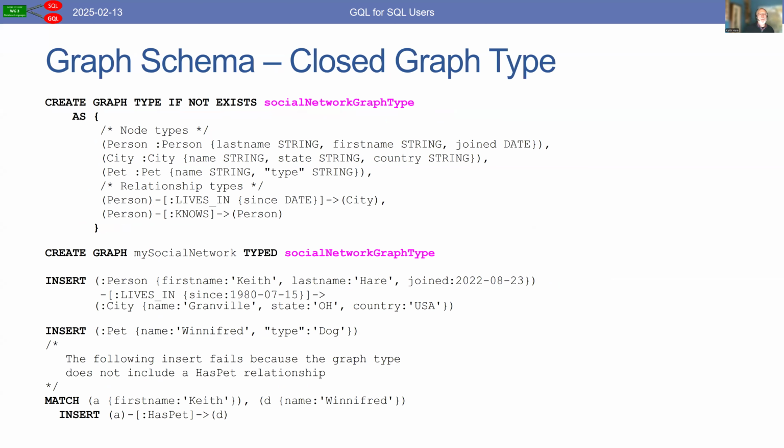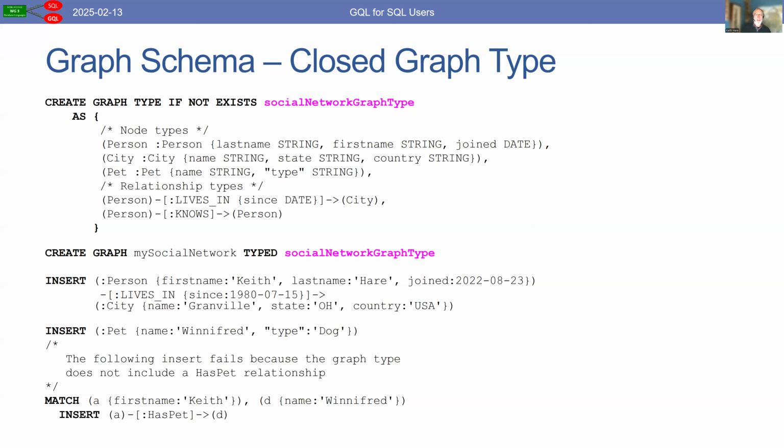So a simple social network graph type example. I've got persons, I've got cities, I've got pets. I have a couple of relationships, one that a person lives in a city and another that a person knows another person. Create a graph that is of the social network graph type.